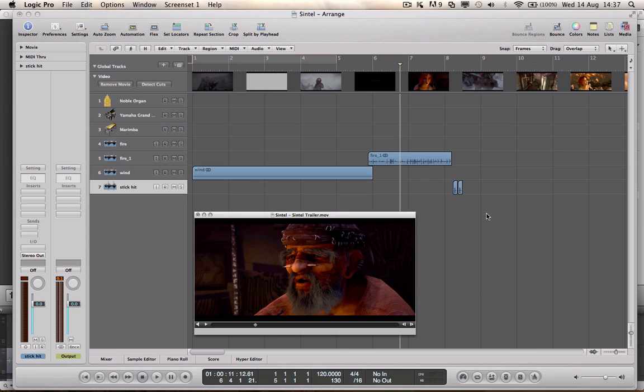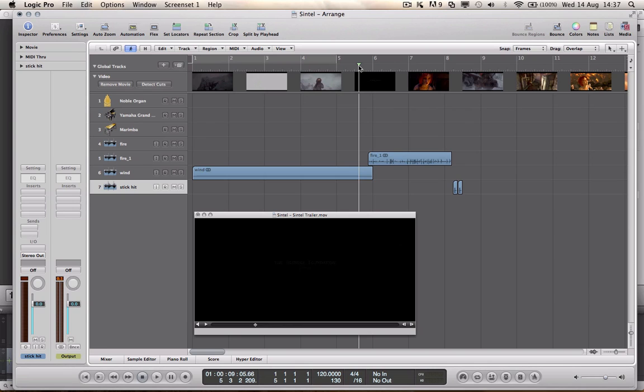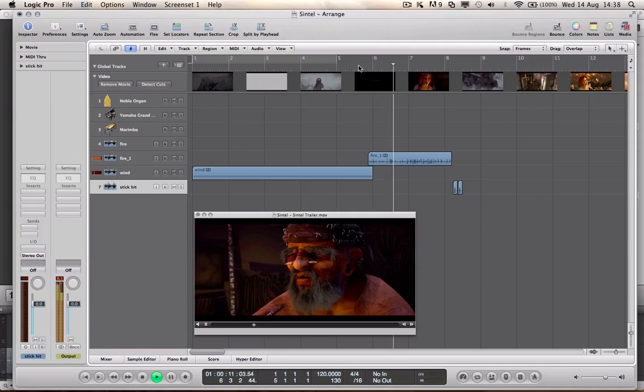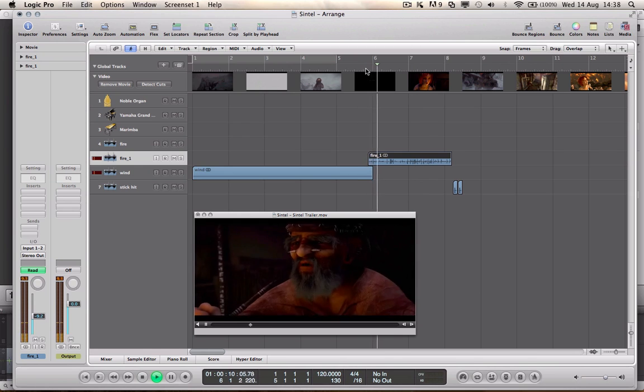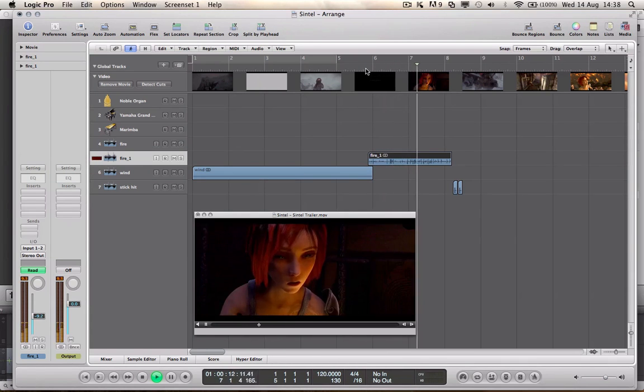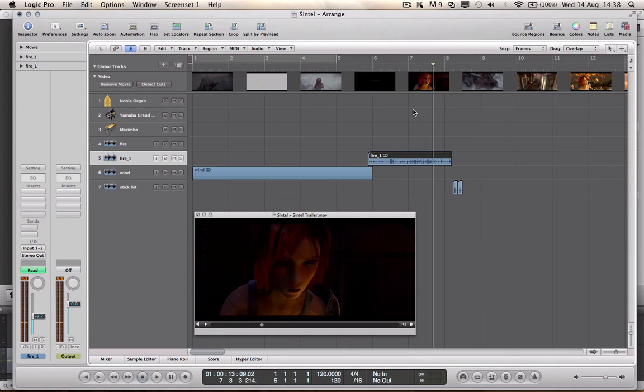Okay, let's take a quick look at automation. Automation is going to be really handy. What you've got with this first fire part is it's obviously too loud. So let me just play it to show you. Okay, so that's obviously too loud. One thing we can do is select the fire track, and we can come down to the fire channel. We can actually bring the volume down. That's one solution. And that works just fine.